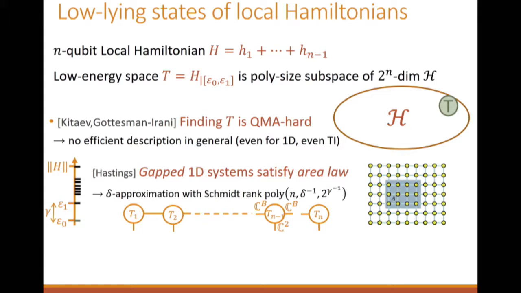I'm not going to talk too much about how I represent my states in the talk. It's important in practice, but for our purposes, it won't matter too much. If you care, we're just going to be working with matrix product states that have constant or polynomial bond dimension, right? So the area law implies that there's a matrix product state representation for the ground state where each bond has scaling that's linear in the length of the chain. Even you can make it slightly sublinear. Don't worry too much about this. My measure of entanglement will be the Schmidt rank. So you take your state, you look at any cut, you do the Schmidt decomposition, and you look at the number of non-zero eigenvalues. And that's what I will call Schmidt rank. Sometimes I'll call it bond dimension.